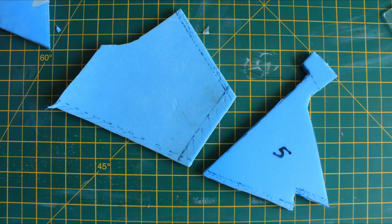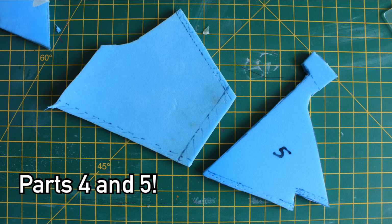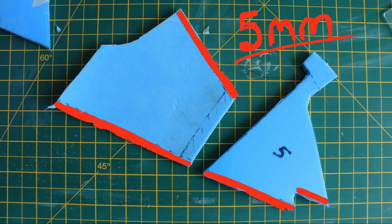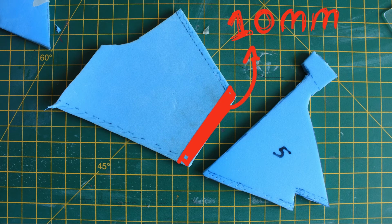Because I've altered that section, I then had to make some minor adjustments to the front face panels, and you'll see here there are two different thicknesses that I've cut away from these pieces. The thinner one is 5mm and the larger one is simply a centimetre.